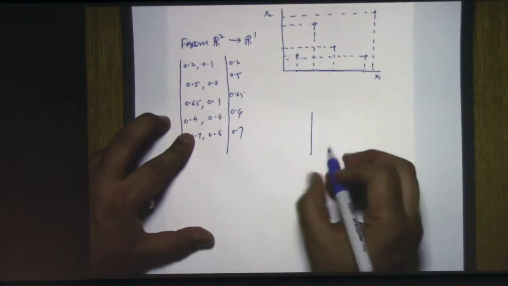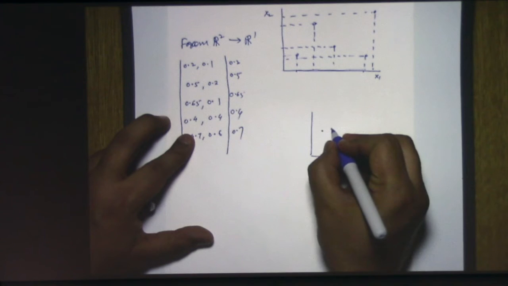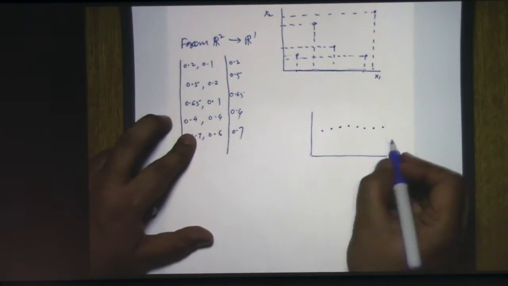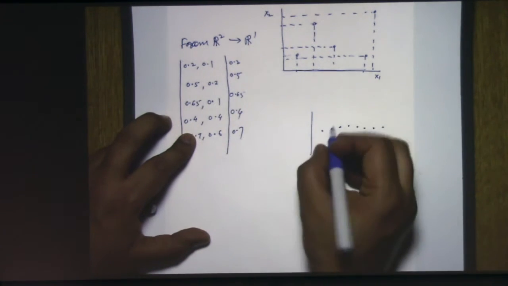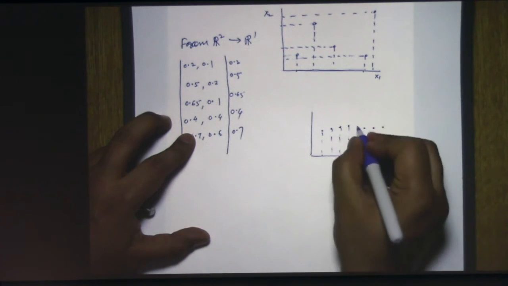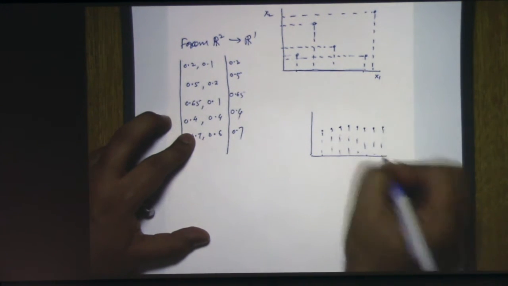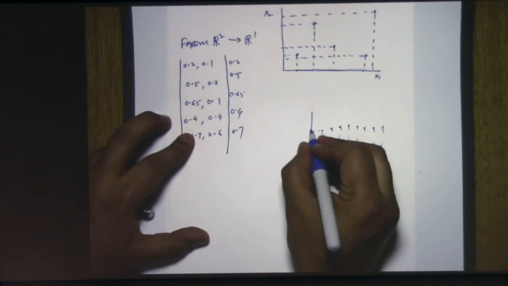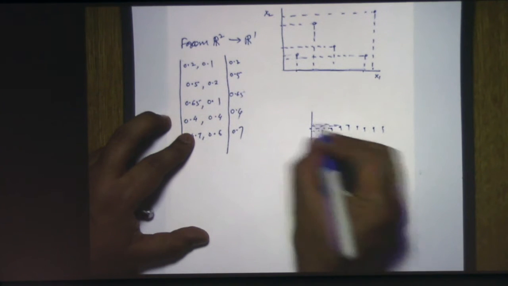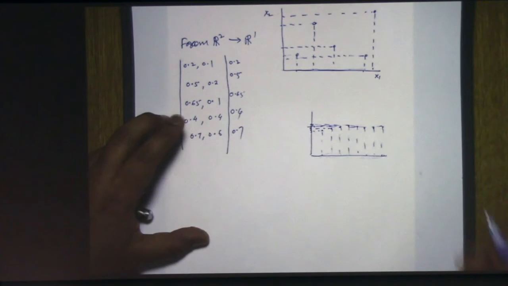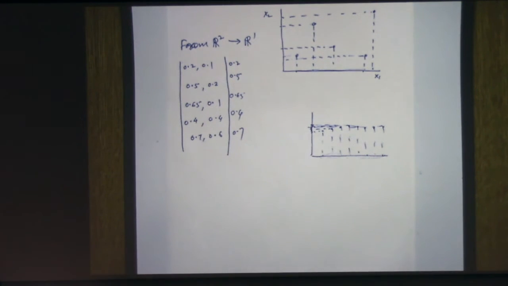So let's say another example was your data looked like this. In this dimension there are a lot of values, but in this dimension the variance is very less, right? So if I project it in this direction, you get these points, right? These whatever number of points. If I reduce it in this dimension, you get all these points over here. So which, in your opinion, is a better embedding, a better reduction?